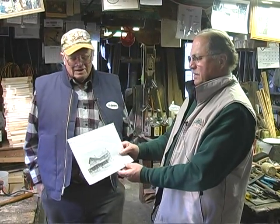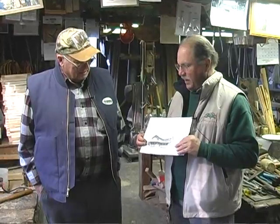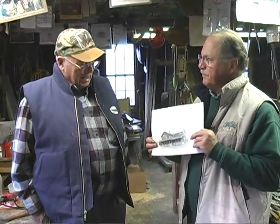So, Smitty, we've got a picture in front of us of a very old structure, and I believe it's very significant to Lily Bay. Can you tell me what that is and how long it existed? The old boarding house, or if you wanted to be real good to it, call it a hotel. The sailors, when they came in down at the creek, would be glad to get off the boat and out of their hammocks and get in the boarding house. Even if they had a straw tick, they were happy to lay on that. They could at least lay straight instead of in a cup position. Yeah, in a curled up position. Plus, you said there was food and they could be warm and out of the rocky big old ship.